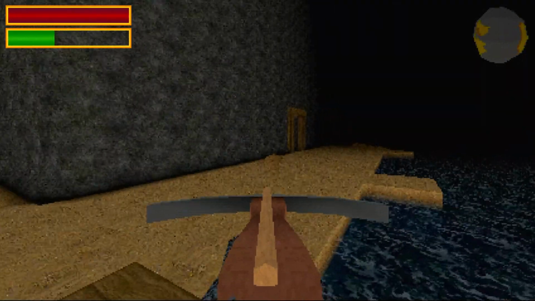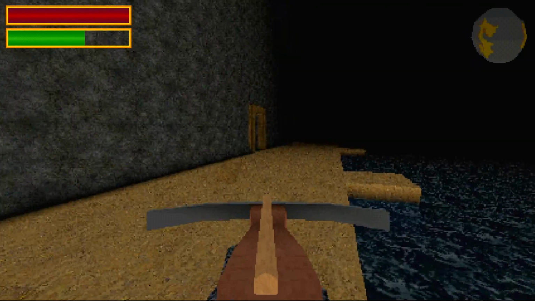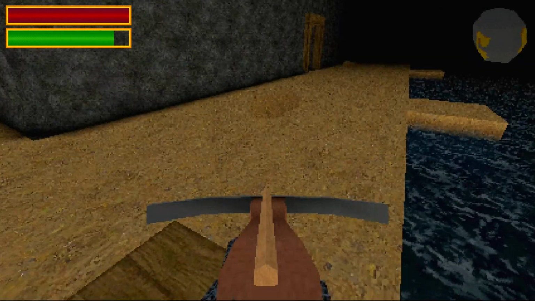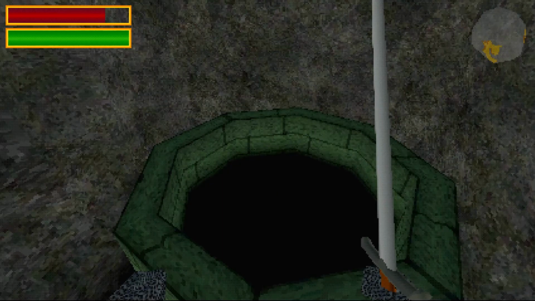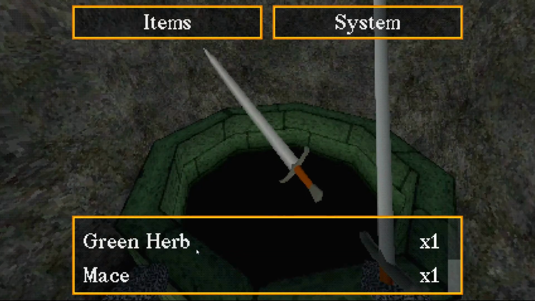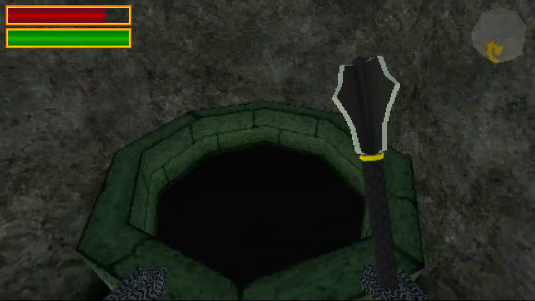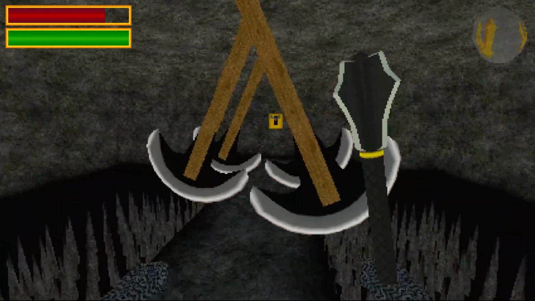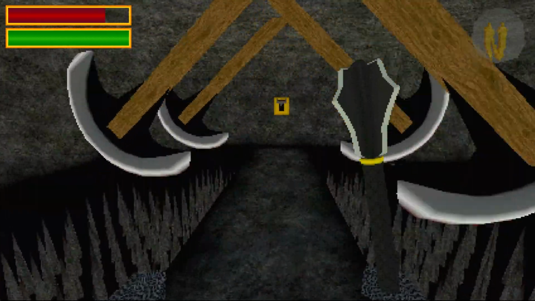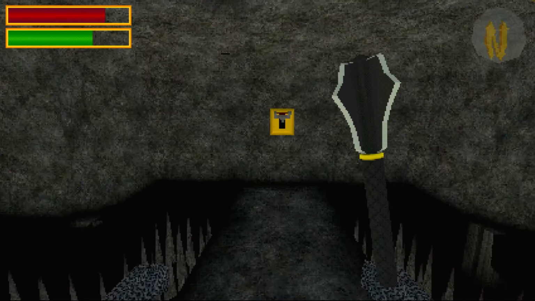Okay. I don't like those things. Ooh, I actually got a cool item. I got a mace from this thing. So I suppose that is what its purpose is. I gave it 2 coins and they gave me a mace. Now let's see if I can ace this thing again or just go straight into the void.